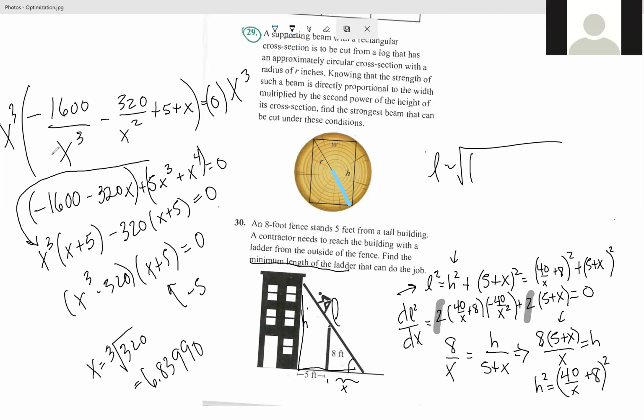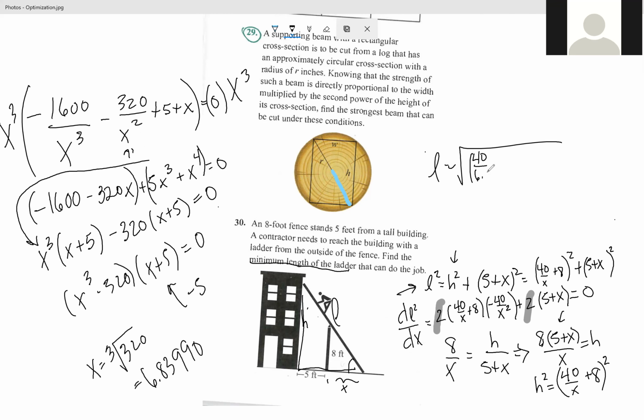Okay. What does that do to the, I mean, apparently it just makes it 320x. Yeah, the only thing you have to be careful of is this equation tells you that you can't have x equals 0. So if you multiplied through and then all of a sudden you got a solution of 0, you have to realize that that's not okay. Okay.